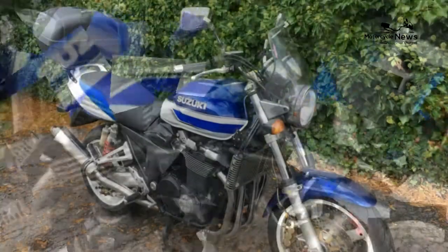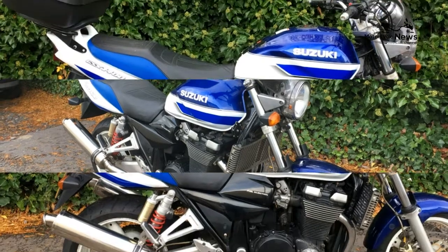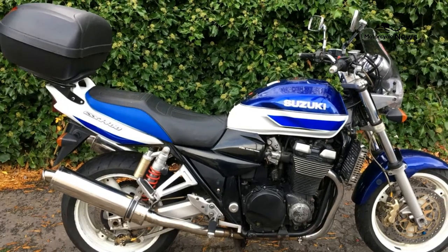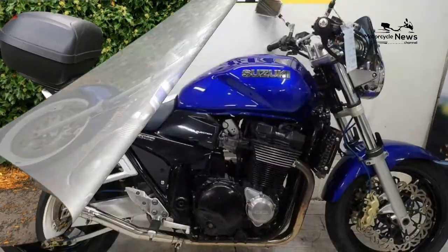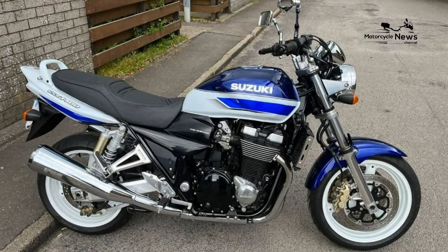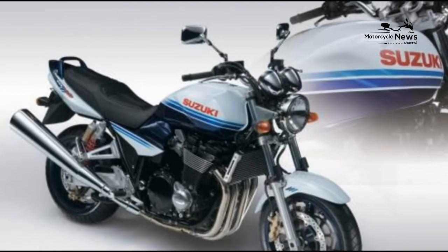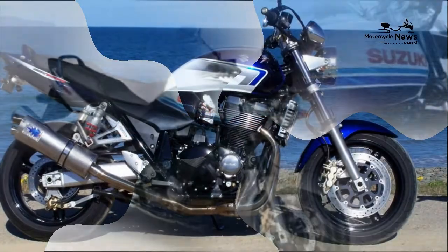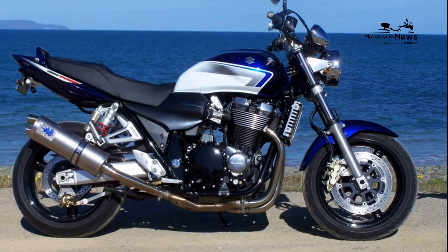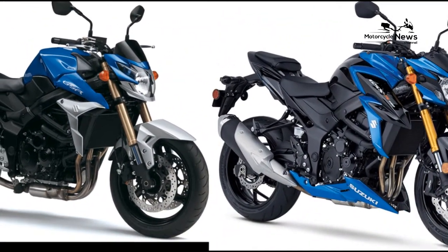Reliability and build quality. Well bolted together, but can suffer from corrosion if ridden through winter and not cosseted. A few bikes suffered leaking shocks, but replacements aren't expensive. Most Suzuki GSX1400s tend to be well cared for sunny Sunday toys. Our Suzuki GSX1400 owners' reviews show mainly positive comments, with a few stating that rust can appear on some parts. Many also extol the virtues of installing aftermarket kit to the GSX1400, such as suspension and exhaust upgrades.